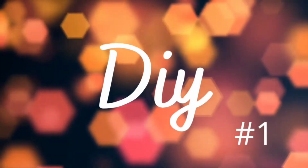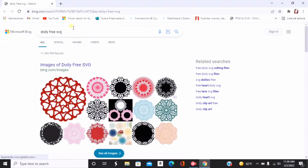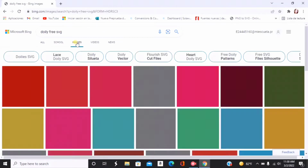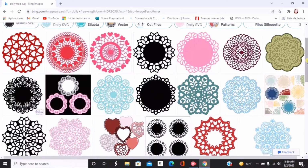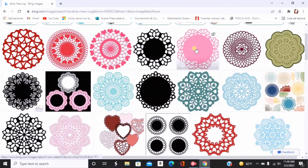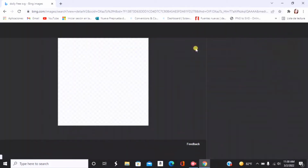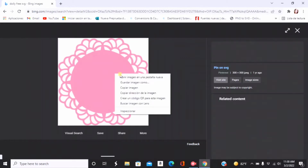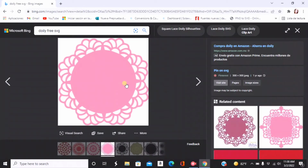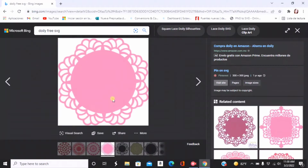DIY number 1, and we're gonna start by making a doily. What I'm doing is I'm just looking on Google for free doily SVG, and I'm gonna choose the one that I like. And I found one that I loved, and that's this one. Now what I'm gonna do is I'm gonna save it to my computer when it loads. And as you can see, I didn't go to the page or anything. I just saved that one to my computer.